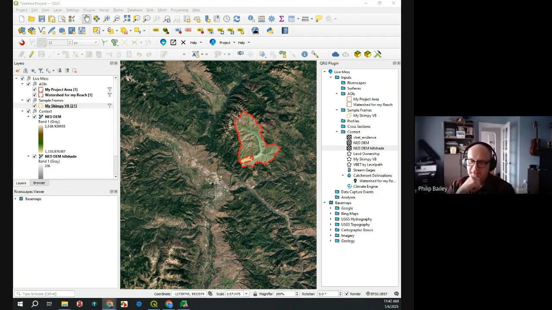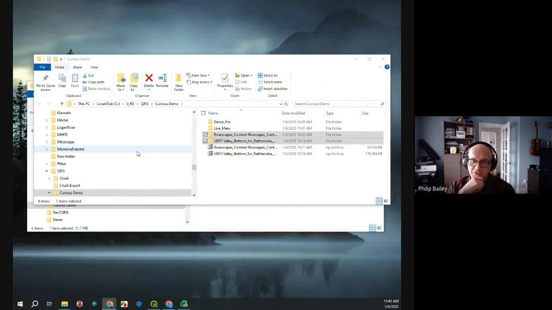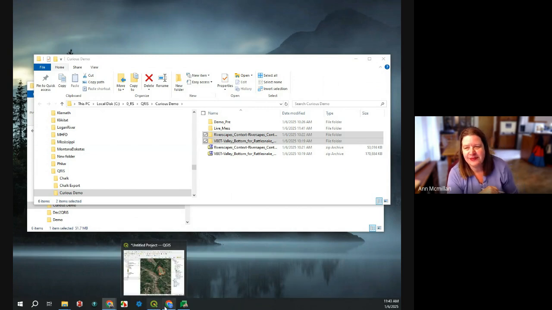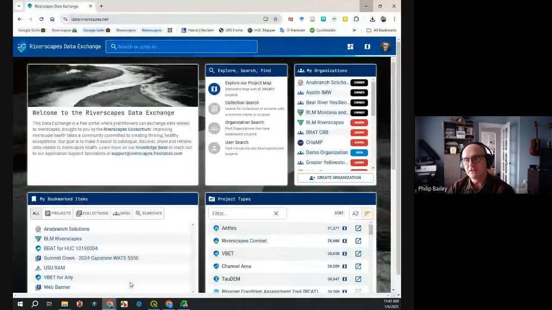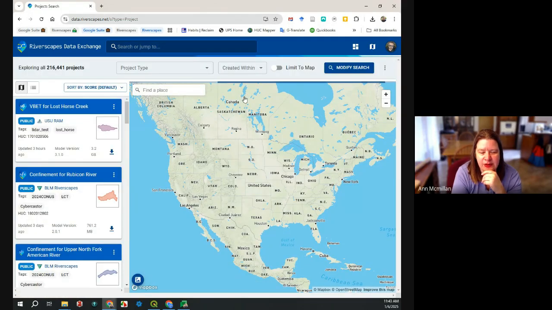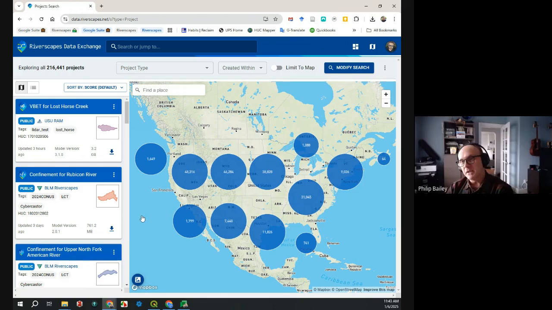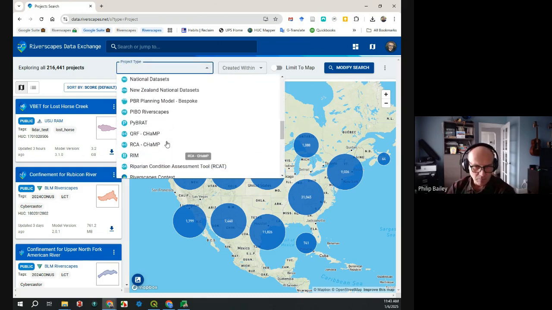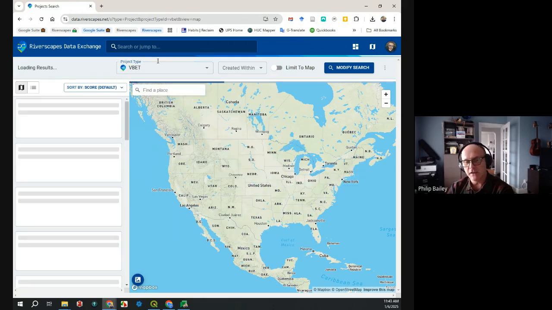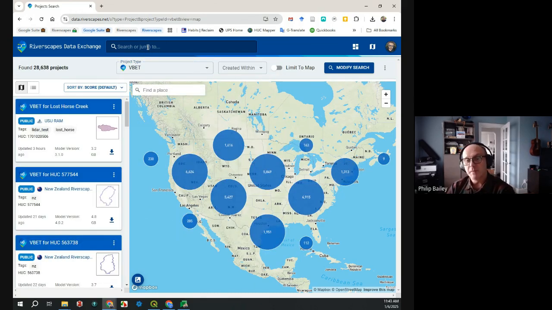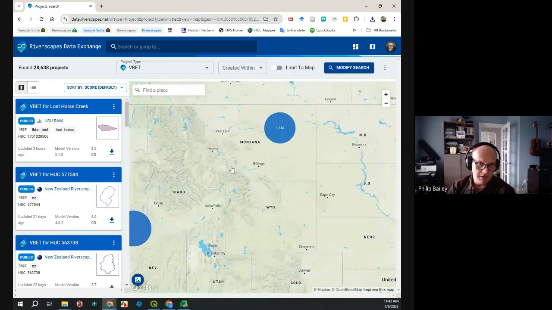We don't, Anne. If you can imagine that the national data set you downloaded was just points, the data density of just points is very small compared to the polygons. The polygons are too big. How big's your study area? It's like 5 counties on the coast of California. Oh, cool. It's not that big. We do have the ability to create custom merges of extents. So what Joe's going to show here is filtering to just the VBET projects, the valley bottom projects for an area.